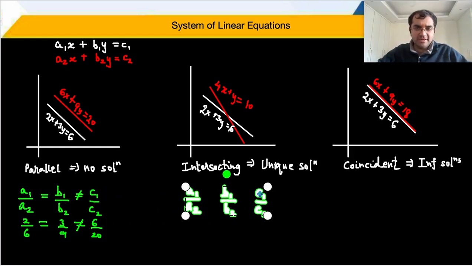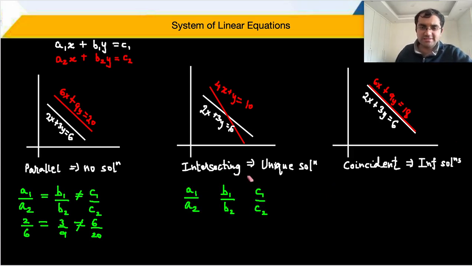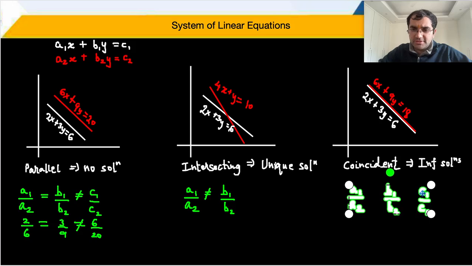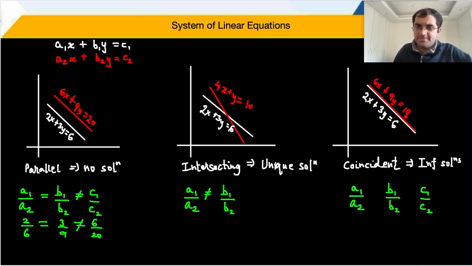And then you have intersecting lines. In intersecting lines, what happens is that the first two coefficients, a1 by a2, is not equal to b1 by b2. That's it. These two itself are not equal. This comes from the concept of slope. We'll talk about it in coordinate geometry. And that's it. Then comes our third case, our third condition, which is that it's the same line. It's exactly the same line, so everything is equal. Everything is equal. Right?